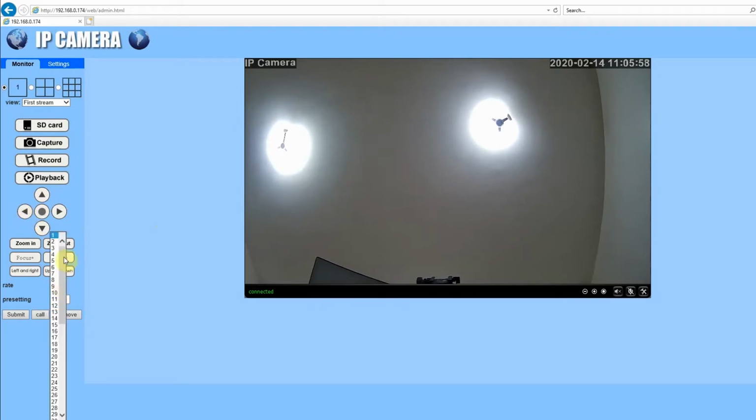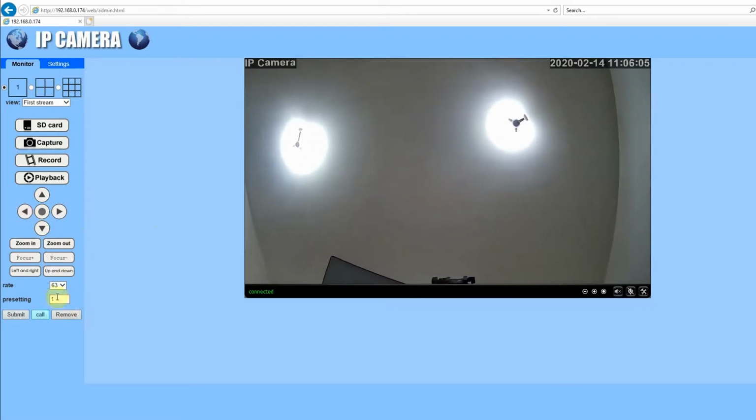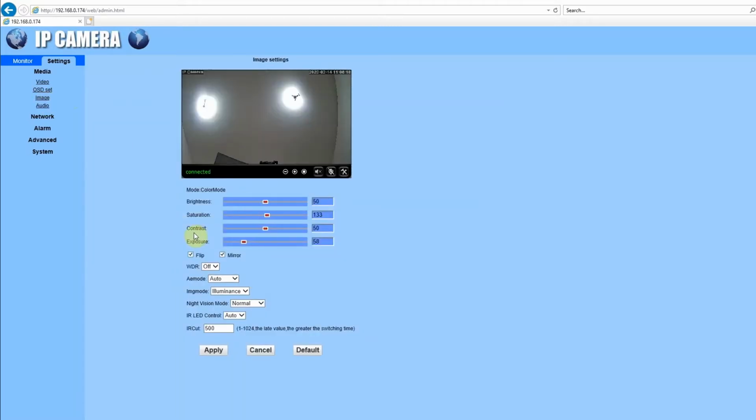One is extremely slow and I can't see it being useful. And even at the highest speed, 63, it's not really that fast. We can also set the preset points here. If we click on settings and then video, we can change the video coding, bitrate, frames per second, and image quality. In image settings, we can adjust brightness, saturation, contrast, and exposure.